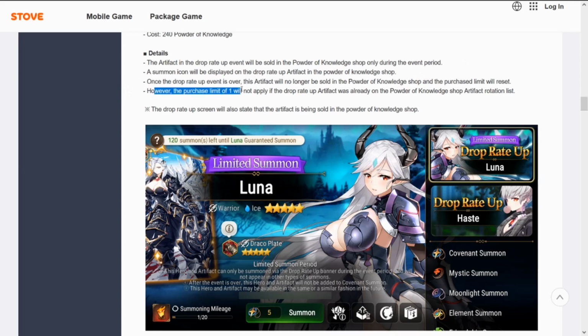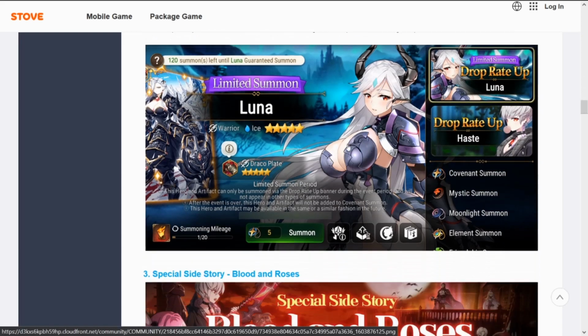However, the purchase limit of 1 will not apply if the drop rate artifact was already on the Powder of Knowledge shop rotation list. So maybe once this comes back again, let's say Luna's banner is here and the artifact is there, and the next year the artifact is there again, I think you can pick up another one, right? Something like that. I think that's what it is.